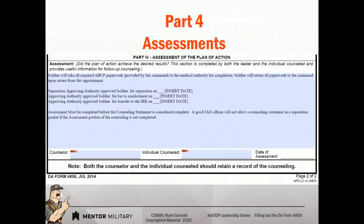Assessment — to me, this is the most important part of the counseling form. When it comes to making it meaningful, this is your follow-up session. Did we achieve our goals? You're going to follow up depending on what occurred — it may be a couple days, it may be three months — but it must be followed up on. For example, a soldier gets recommended for an Article 15 for disrespect and is given a formal counseling. A month and a half later, they've completed all their punishment, and the counselor comes in and writes: soldier received an Article 15, completed the punishment phase, and is doing well. That's a follow-up — the assessment is done.